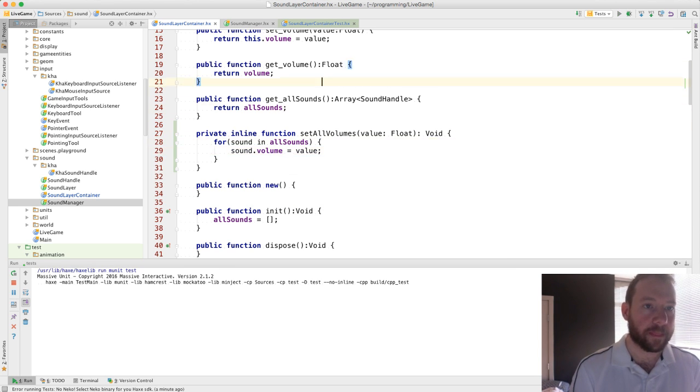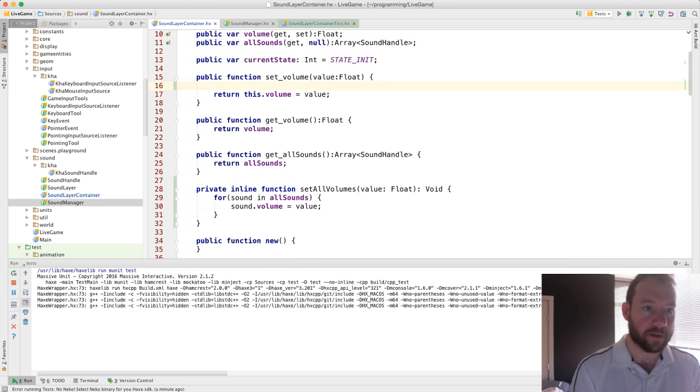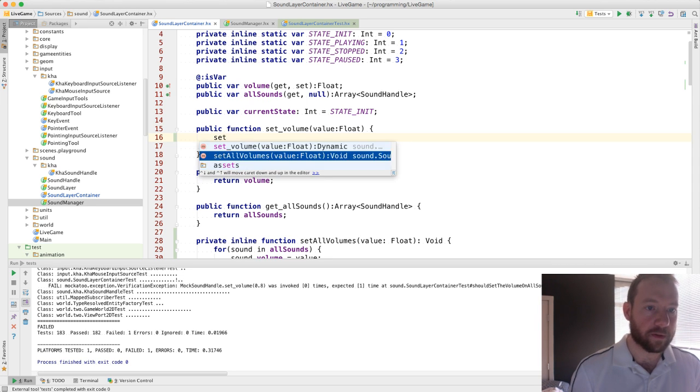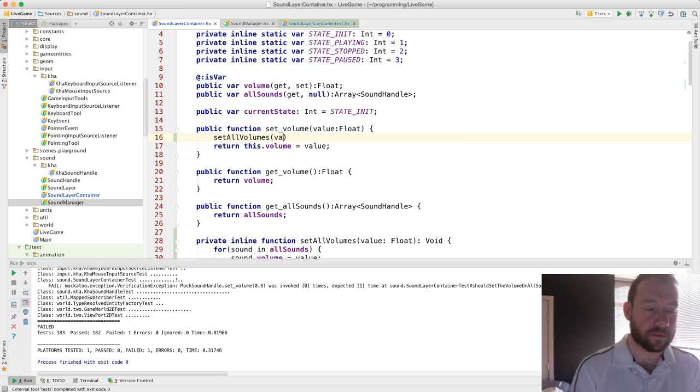There we go. That won't pass because we didn't actually call this. So volume is a variable. So set all volumes value. That'll pass.